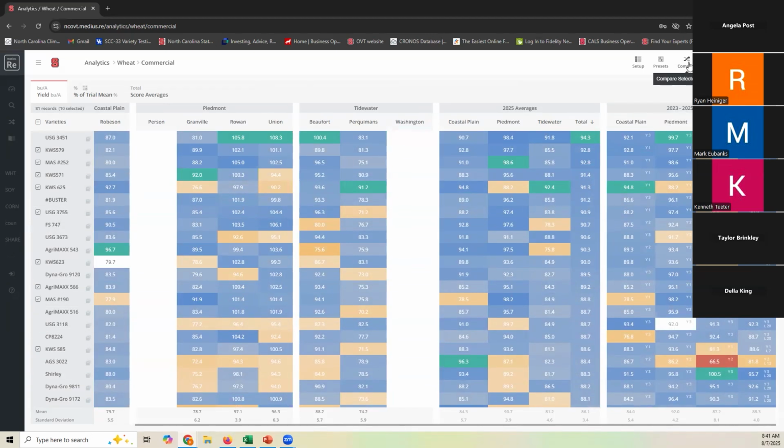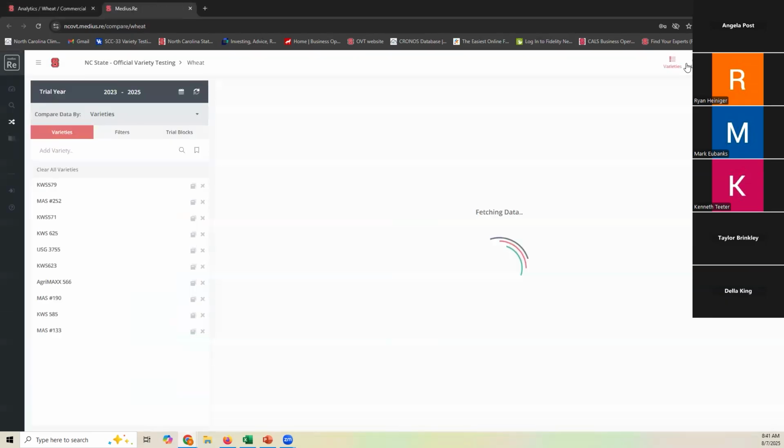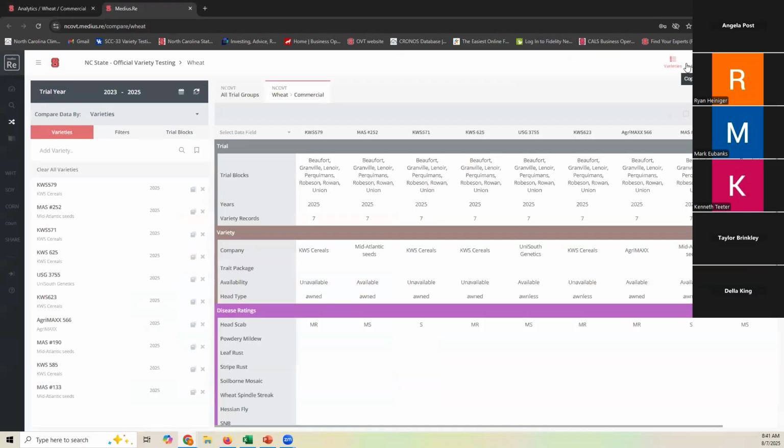I'm going to pull these in to compare. But remember when I was saying before that there are some lines that have gotten into this commercial test that are not available commercially. When you look at availability here, those are going to be pulled out right away. So these KWS lines are all licensed lines. They should be in experimental tests. They're going to be in the experimental test moving forward, but they got into the commercial test this past year. We're still reporting them this way, but I wanted to make you aware that they're not commercially available. They will be. I'm almost certain they will be, just not in a KWS bag. They'll be in a USG bag or a Dynagrow bag or another company's bag. They're just not going to show up as KWS.